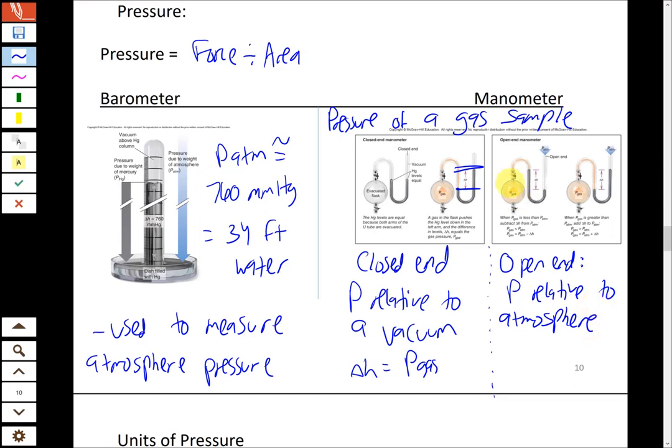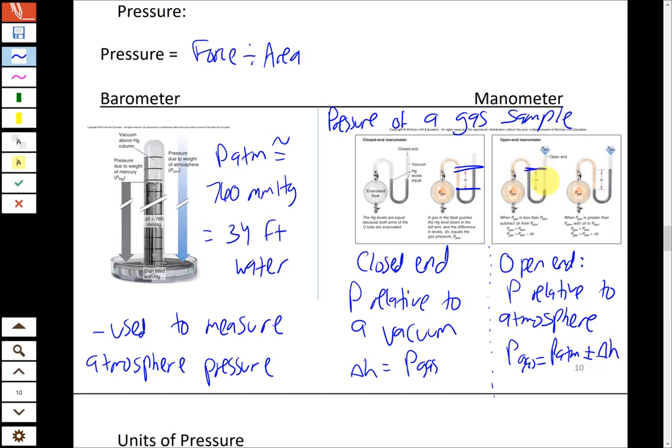So you have your gas over here in the bulb that's pushing down on the column of mercury over here, and then it's opposed on the other side by the pressure of the gas in the atmosphere pushing down. And so it's kind of a competition between those two. So basically, this mercury column can be either higher on the side of the gas or higher on the side of the atmosphere, depending on which of those values is higher. And so when you measure this, the pressure of the gas is going to be the pressure of the atmosphere plus or minus delta H, the difference in height.